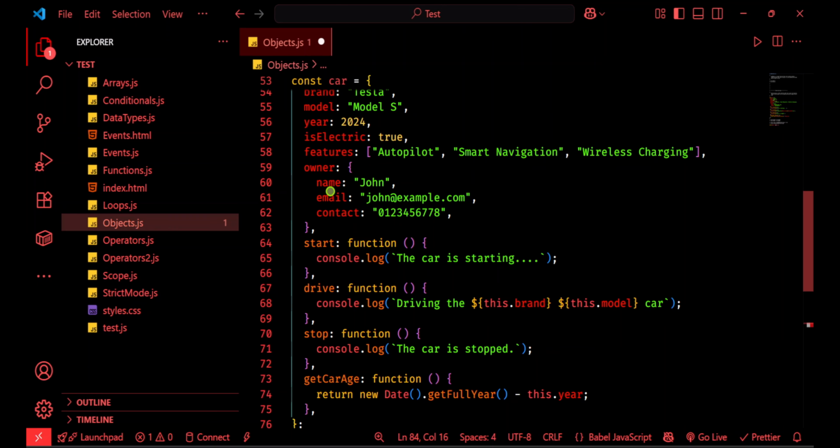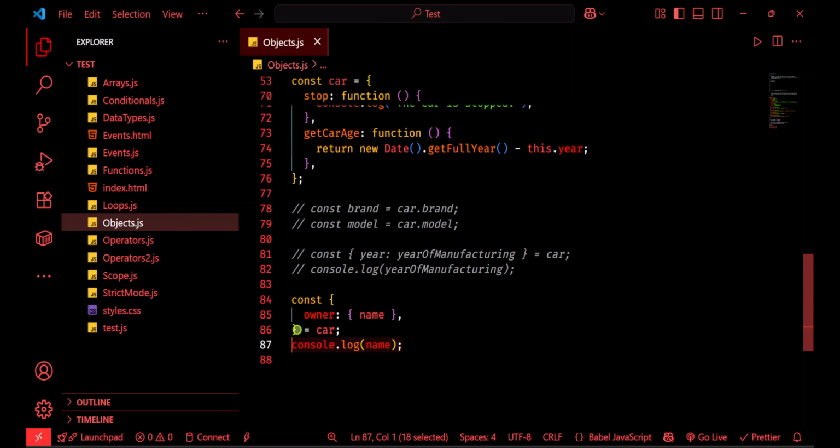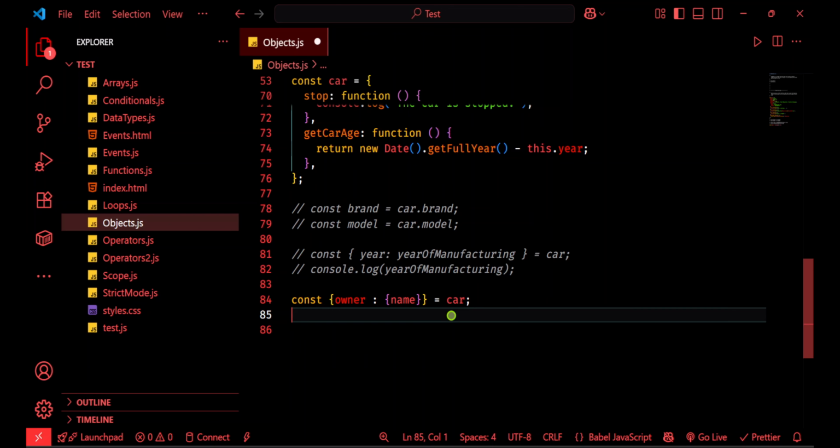I will write curly braces, and inside these curly braces, I can destructure these 3 properties, whatever I want. In my case, I only want name. So I write here name. That's it. Just in one line, I can destructure the name of the owner.